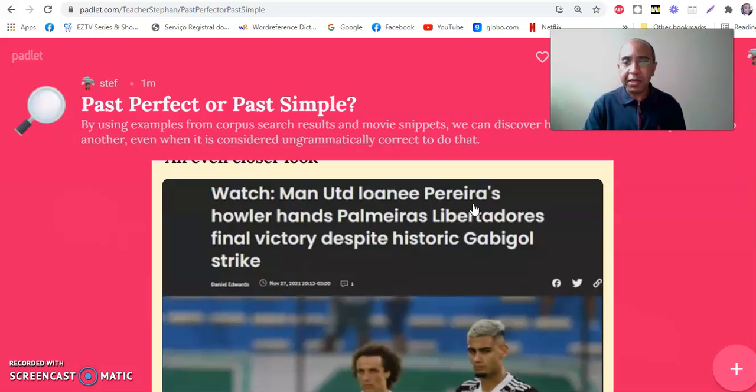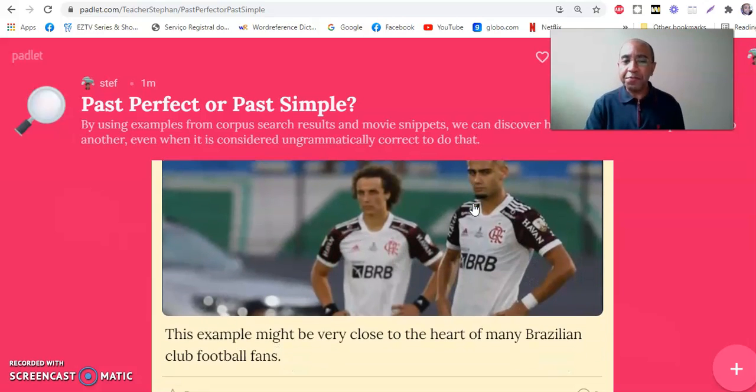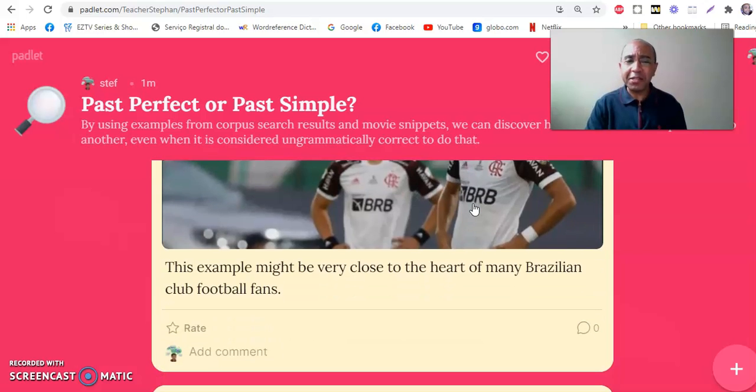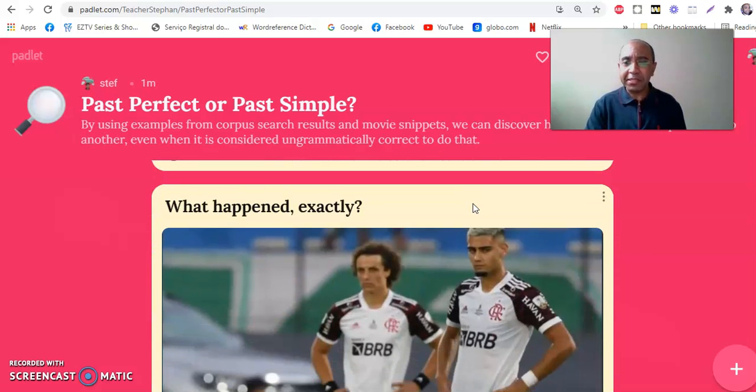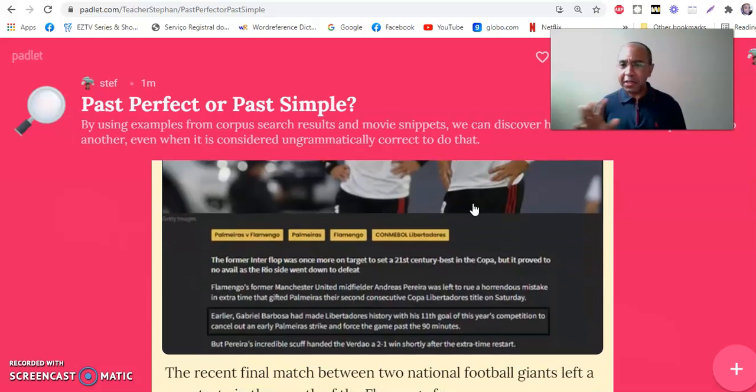He's on loan from Manchester United. So they, of course, are following him there. That's why he made the headlines, as you can see in the picture. But what we want to focus on is very close to the heart of these Brazilian fans. If you go down, what happened exactly? And looking at the story down there, there are lots of things you could do.